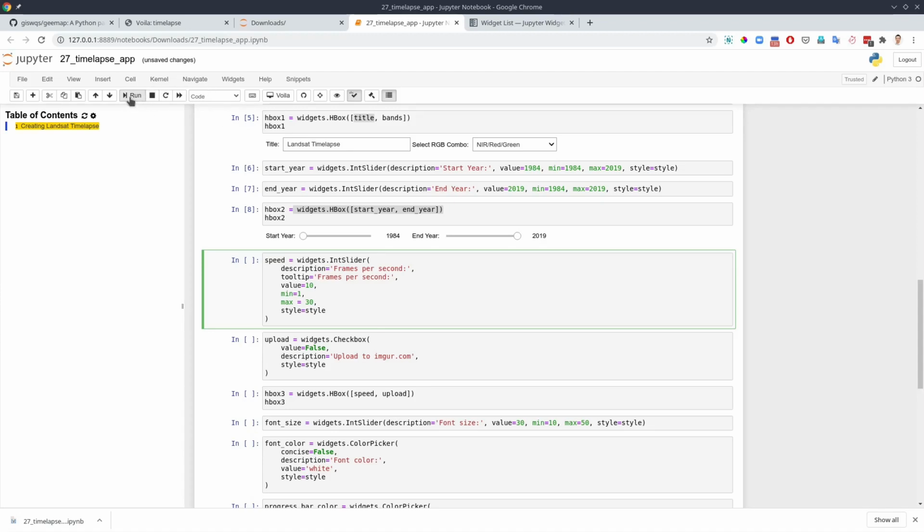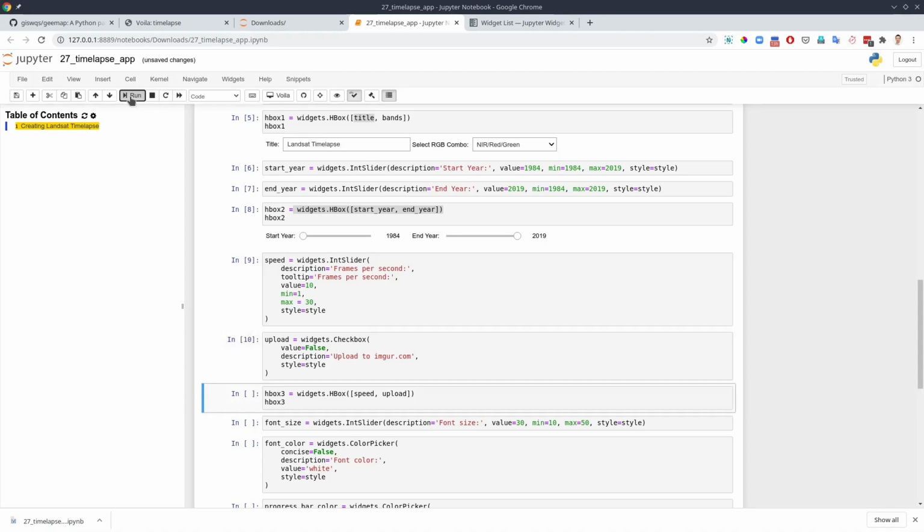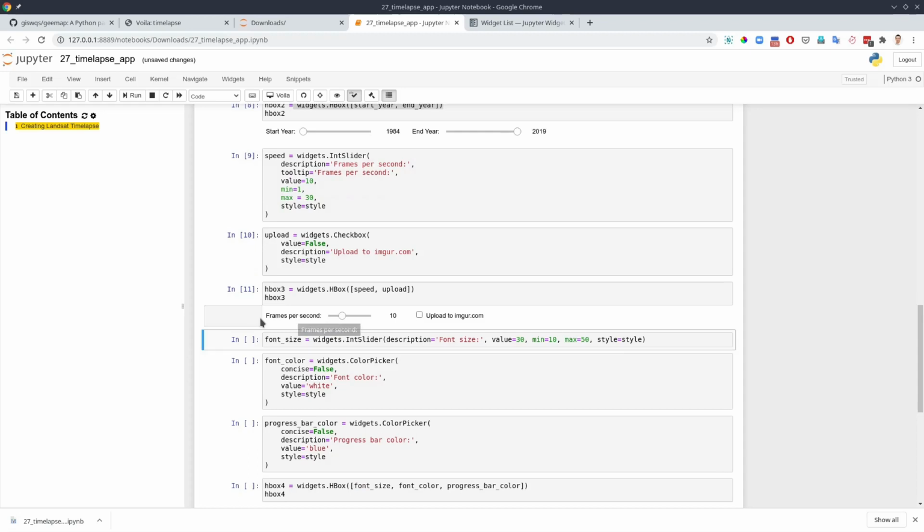And then we're going to have another one called the speed, how many frames per second you want to show, right? So by default, it's going to use 10. Let me just show you exactly in here, right? So frames per second, default value is 10. That means within 1 second, you want to show 10 images, 10 frames. If you want 1 image per second, then you change this one to 1, right? The higher the value, the faster the transition. So 10 is usually a good number. If you change to 30, that means within 1 second you want to show 30 images, 30 years, because for the time lapse we basically only use annual images, 1 year 1 image. So if it's 30 years, then you only have 1 second, so it might be too fast.